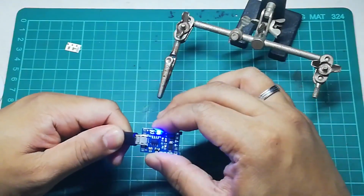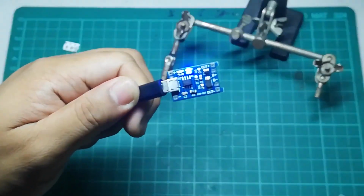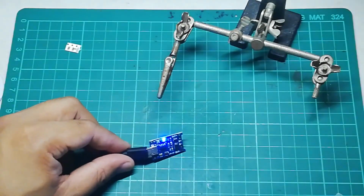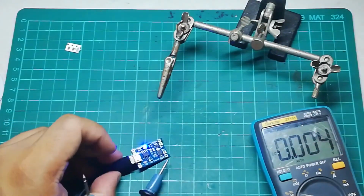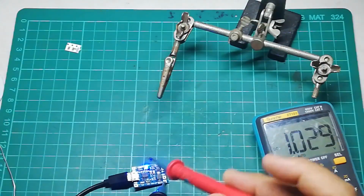To test, we will be using a multi-tester. And we just need to see if the output pins, as well as the B plus and B minus, and the out plus and out minus are showing the correct results, which should be around 5 volts. If you receive any weird values, then you might want to double check your connections.